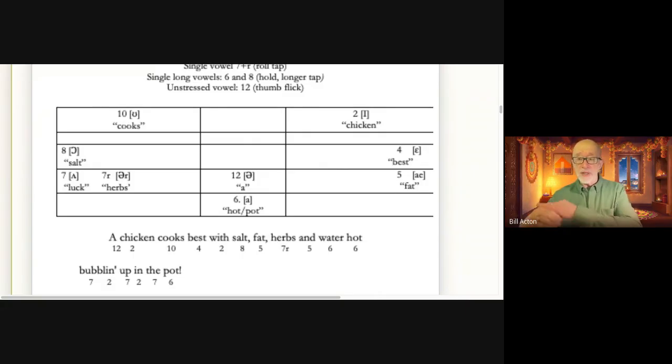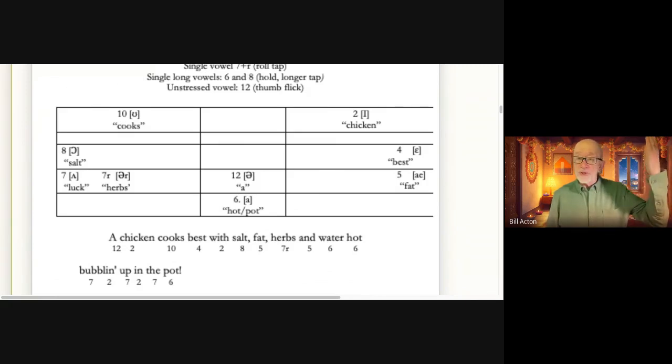And 7R is down here. And 6 down there. So let's do them a couple times together. We'll do chicken first. Over here, 2. Your fingertips should be about the top of your head. Then for 4, your fingertips should be about your glasses or your eyes. And then for 5, it should be down here about your heart, or maybe a little lower. Could even be down at your navel.